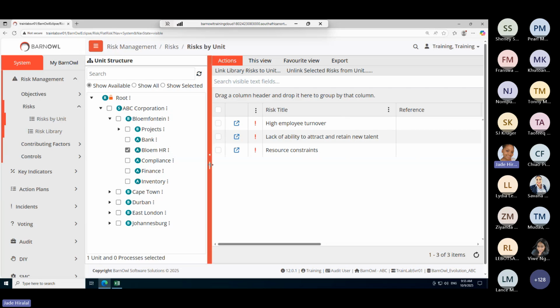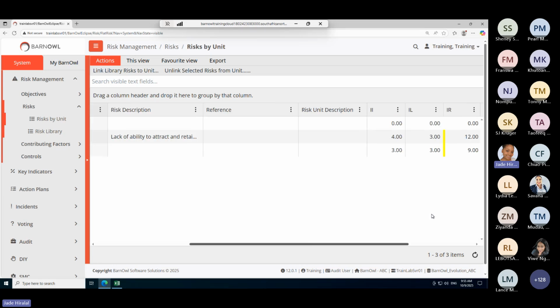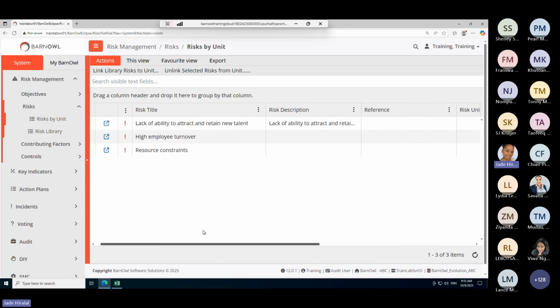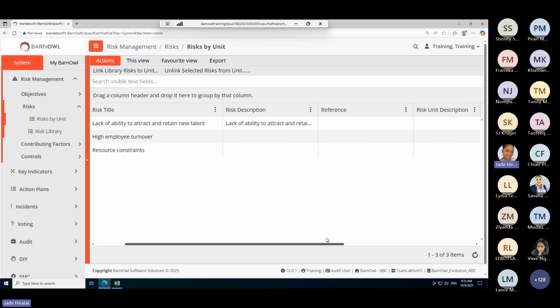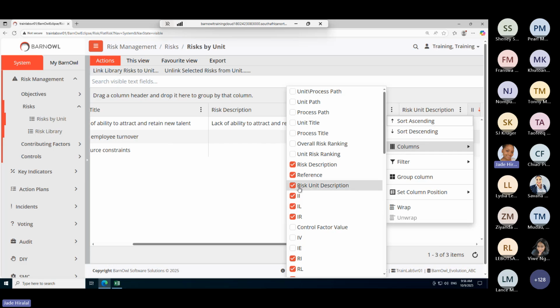Okay, I can choose how I would like to see this information. So if I would like to see my risk description over here, which is the same way I showed you to sort your custom queries, you can also sort your registers. Okay, so you can drag and remove, you can rearrange columns, you can use this to reorder by alphabetical order, or to change your order of your ratings from highest to lowest, lowest to highest. You can also choose to remove or add certain columns by using the ellipsis. Okay, so here by your columns option, if you don't want to see a certain column, you can just untick it.